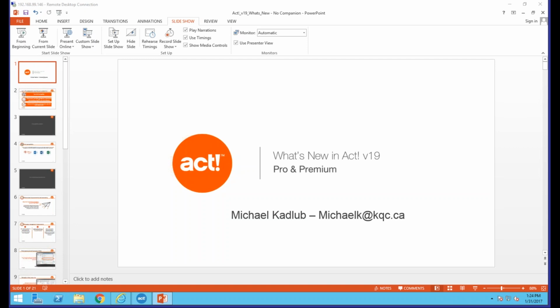What's the difference between ACT Premium v19 and ACT Pro? Charlotte, I can email you a whiteboard, a PDF on that if you like. So if you want to shoot me an email, I can get you those differences. But just real quickly, Premium is going to allow you to have cloud-based abilities, where the Pro doesn't have that. One other glaring difference, for those people who have more than 10 users in their environment: Pro only handles up to 10. You cannot have more than 10 users on a Pro license. But like I said, if you want a stat sheet on that, please email me and I can get you that.